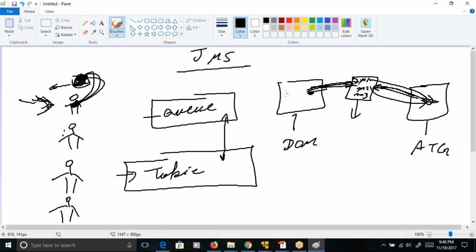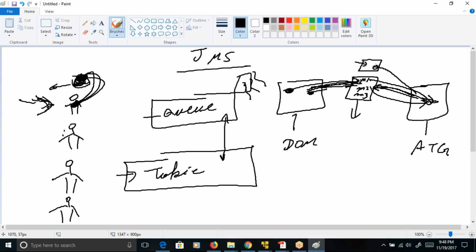Say your DOM gets some information from another backend system, SAP, or from the warehouse management system, that the product called the iPhone is in stock, right? So it sends the first message saying that iPhone is in stock.